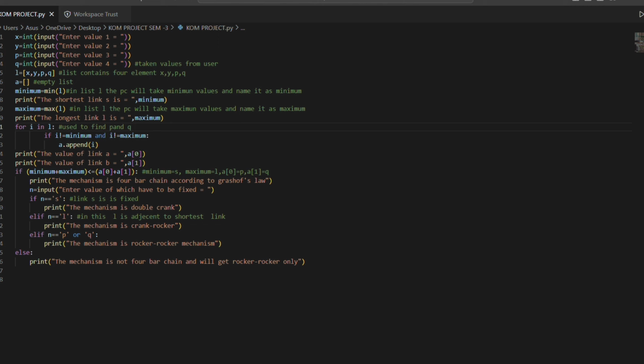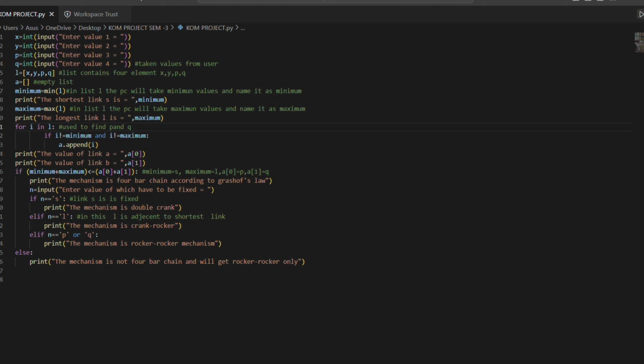And the third case, if we fix the link which is opposite to the shortest link, then you get a rocker mechanism. For these 3 cases we have used an if-else program to show the following conditions. We have taken another variable n for the 3 cases. And if the for loop condition is not satisfied, then it will directly print that the mechanism is not a 4-bar chain and will be a rocker mechanism only.